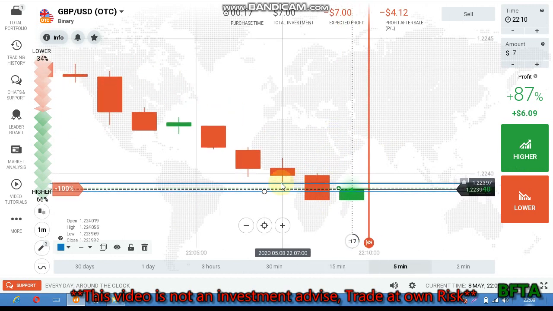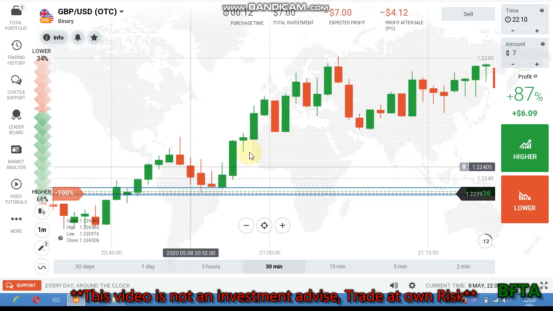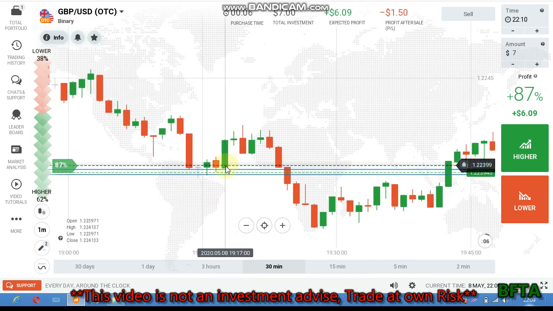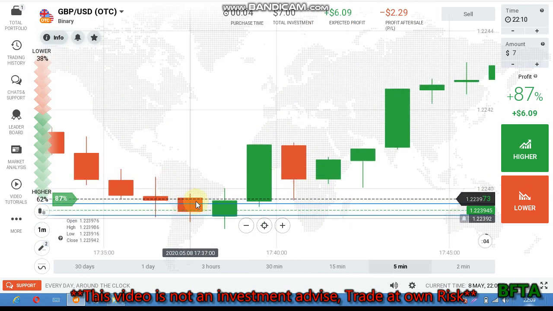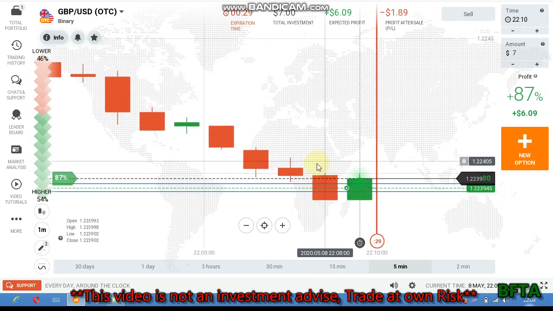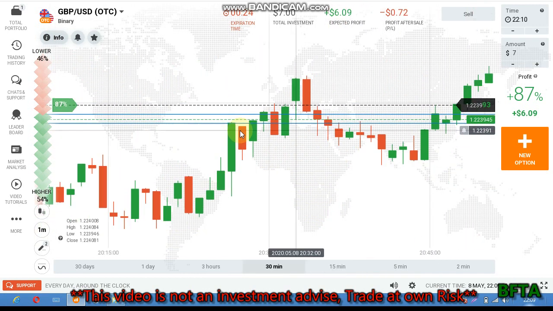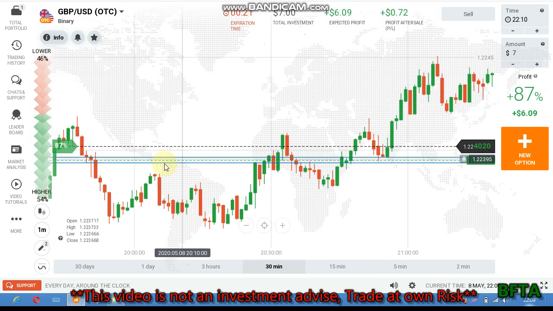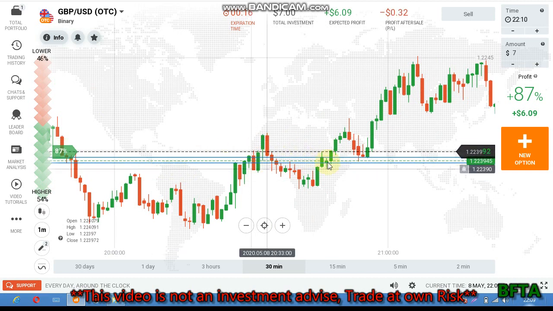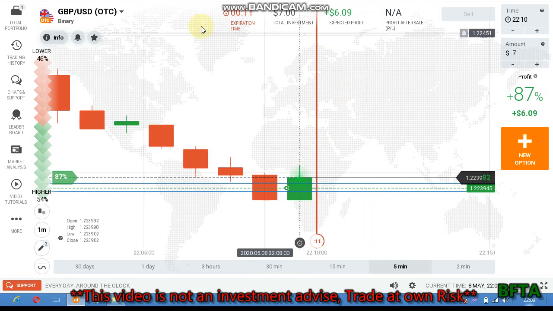I place call option here because you can see this level I have drawn here is buyers area, because buyers entered on this level, again still on the same level, and here I can see the buyers entry again. This Marubozu candle crossed the area and it stopped at this rejection area. So that means the buyers will enter on the next candle. This rejection area is also a buyers area, so buyers will enter on the next candle. That's why I place call option.